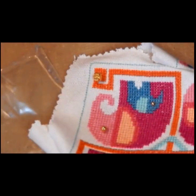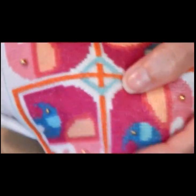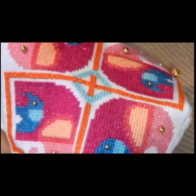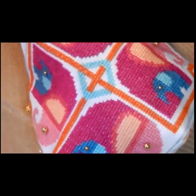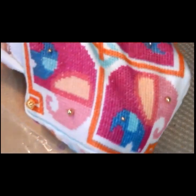Okay, so I'm just going to take a little bit of this now while it's wide open and kind of put some in just to see. So that's what that's going to look like. It's really good that I'm putting some of this in the very bottom of it now. I keep lofting it as I use it. And all that I just did is only in this little tiny section of this biscornu. Pull some of my fuzzies out of here.